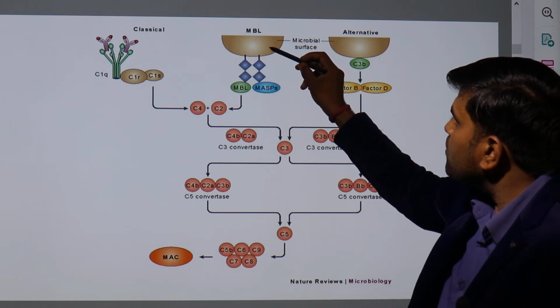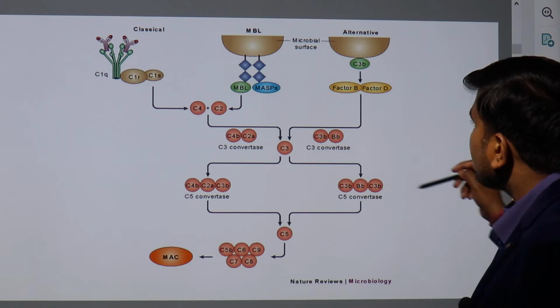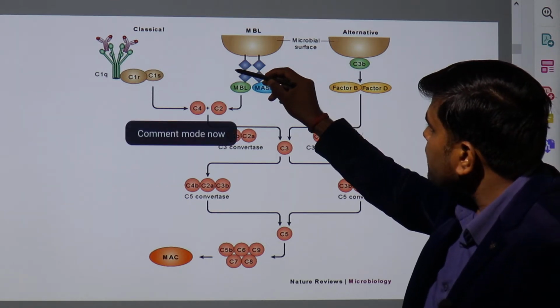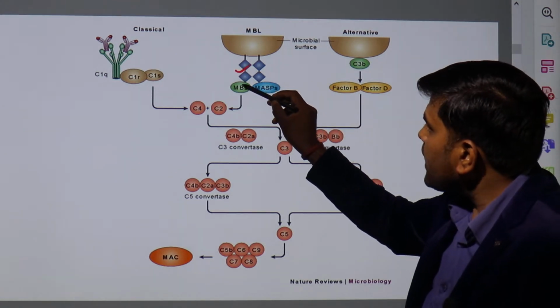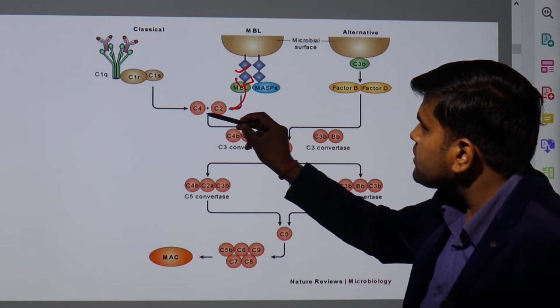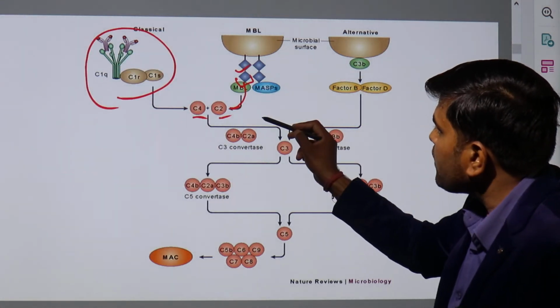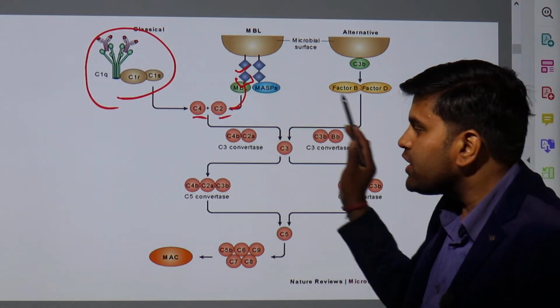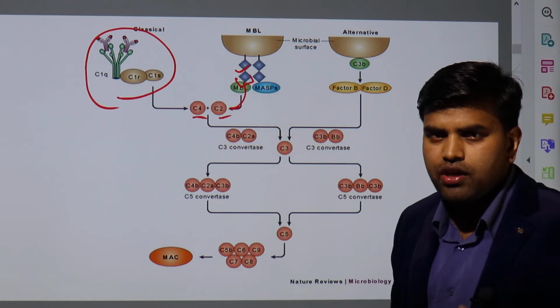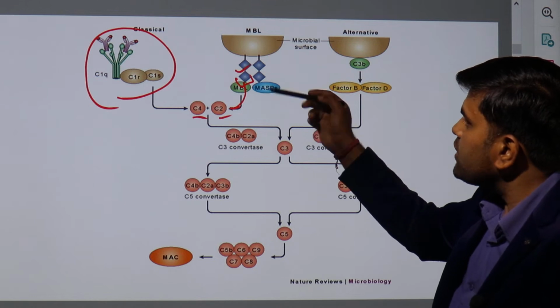This is the same. This is your bacterial surface. Okay, so on the bacterial surfaces, this carbohydrate, the lectin is going to bind over here. After binding the lectin, they will activate again this C4b and 2a. There is no C1 component in the mannose binding pathway, so they are part of your innate immune system. There is no requirement of antibody to get activated. So there is a bacterial microbial surface, lectin is going to bind.